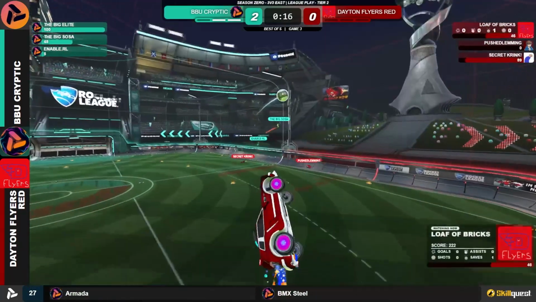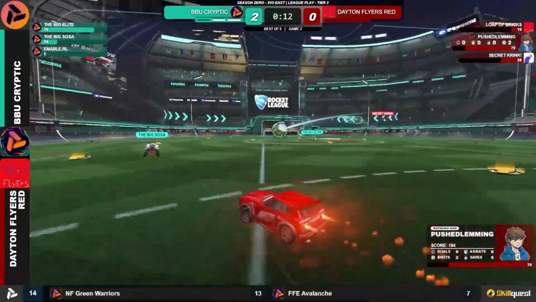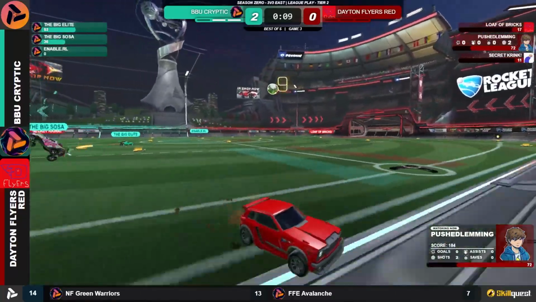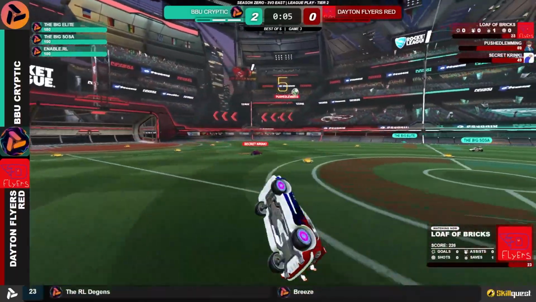Off the kickoff, it's going to be sidewall. Sosa. Good touch by Bricks. Here comes Crink. Not able to get that one out. Sosa stops this one midfield. Elite. All he has to do is kill this, and that's going to be the match.